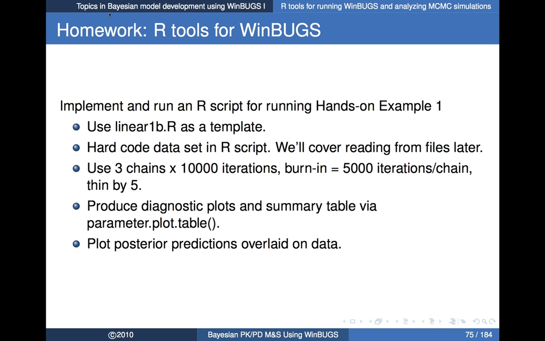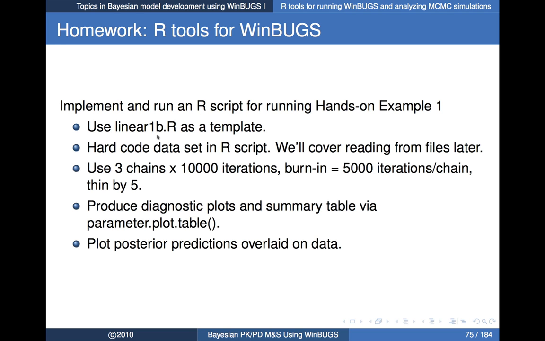What I want you to do for Thursday, and this is what we'll go over during our Thursday lab session, is to start working with these R tools for WinBUGS. Probably the first step I'd recommend is to just run that linear case that we just did to make sure that you can get it to run on your machine. But then I'd like you to go back to our first hands-on example that we did last week, where we did that all using the GUI, and now convert that to a setup where you're going to use an R script for running it.